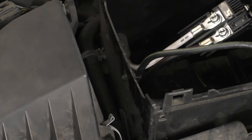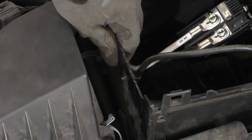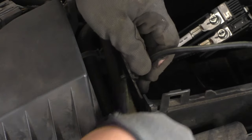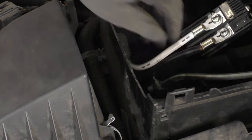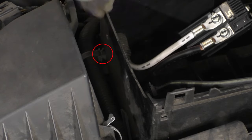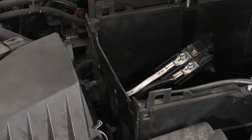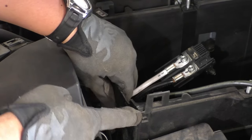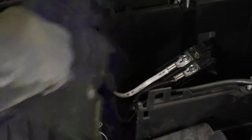Next, we're going to release the cables attached to the front part of the battery box. You can see they've got these clips right here — grab a pair of pliers if you can't just pull them straight through, to compress the little tabs so you can release them. I've got one up here and another one down here to remove. After all the cables are released from this front part, we can lift it up, unlatch it from the other piece, and pull it out.